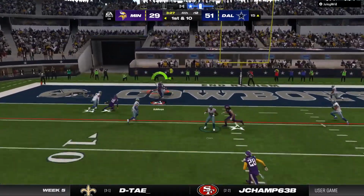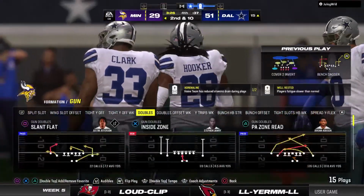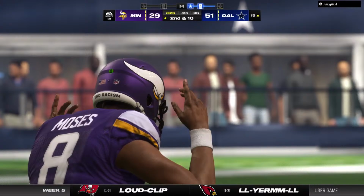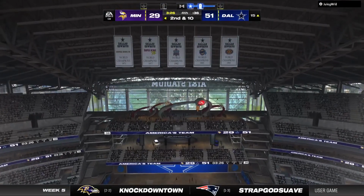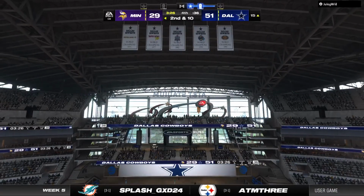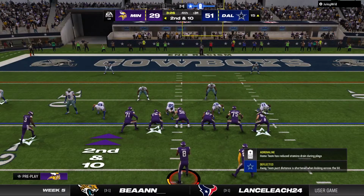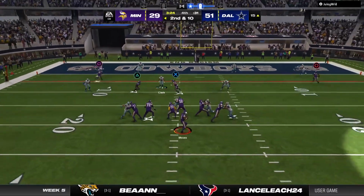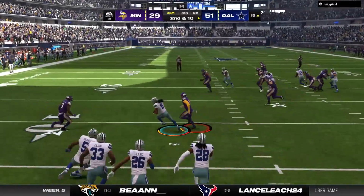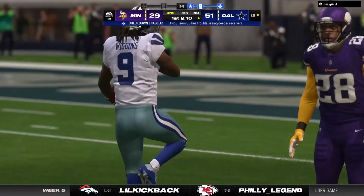Now they'll throw here out of the gun. Toward the end zone, but that's going to wind up incomplete. That was a touchdown if he could have hung on. Instead, it was a well-timed collision to jar that one free. Now a 2nd and 10. Off the play fake. Moses. And it's intercepted at the goal line. And the Cowboys will take over here at their own 12-yard line.